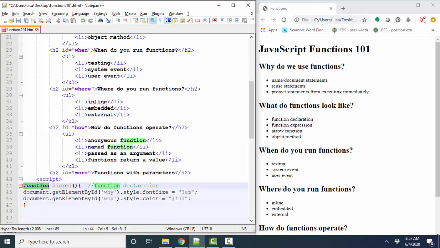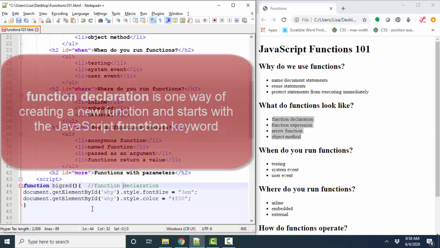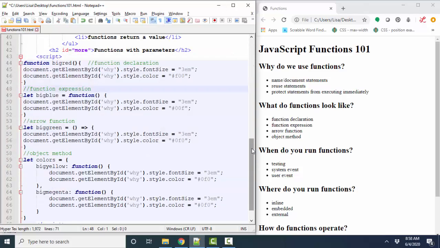So all of these pieces, the function keyword, the parentheses, the curly braces, the semicolon that ends each individual statement, the equal sign assignment statement, all those are pieces of syntax. What we are going to specifically cover in this lesson are the 4 different ways a function can be created. This syntax is the function declaration. We're declaring a new function with the function keyword. But let's look at the other 3 ways, and I've gone ahead and created them in the code so you can compare and contrast each way of creating a new function.